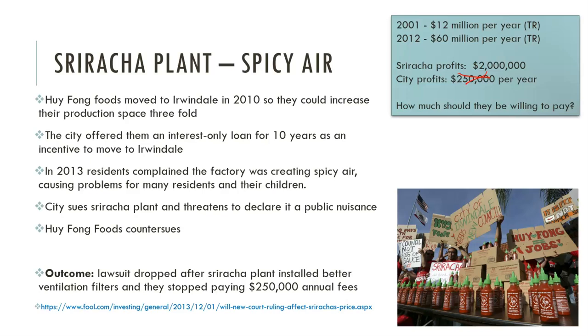They might not have been able to kick them out or do those things based on the contracts and other things that they had. So this way, the air is not as spicy. Sriracha still gets to be there. They're going to lose some amount of money from having to install the expensive air filters, but it's going to be compensated partially or fully by that amount of city profits.